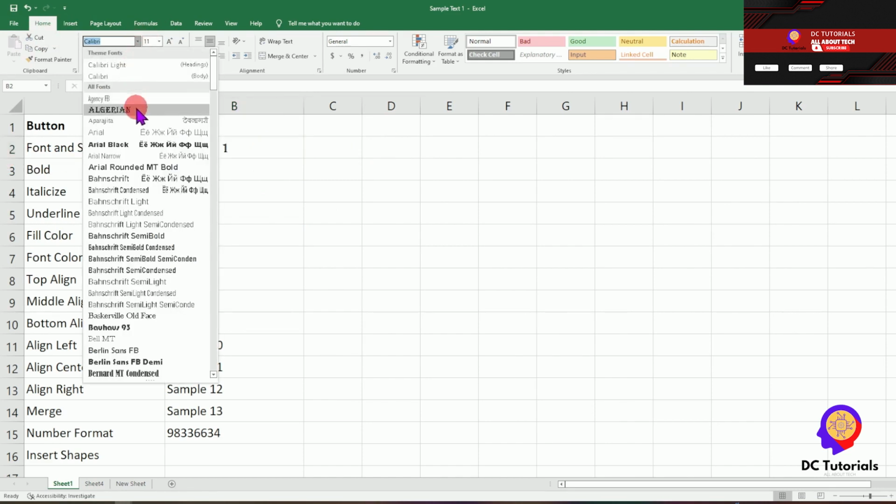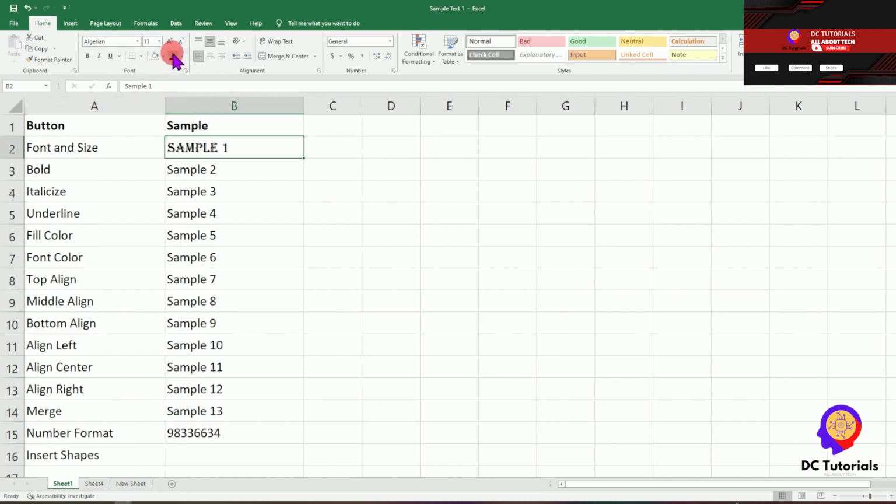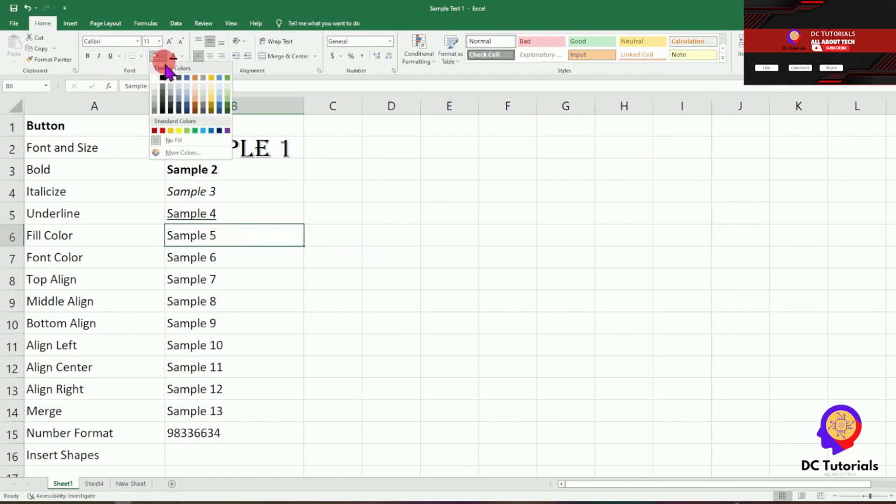Let's say change the font and the font size. We can also bold our text, or we can italicize. We can also underline. We can also fill in color. We can try to change the font color.